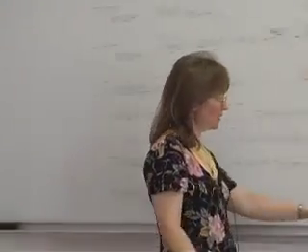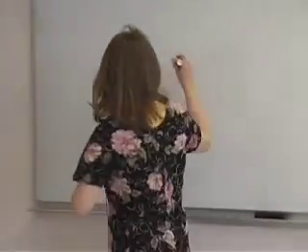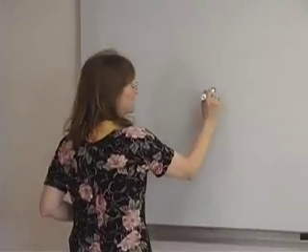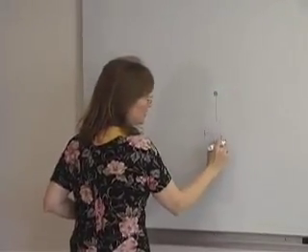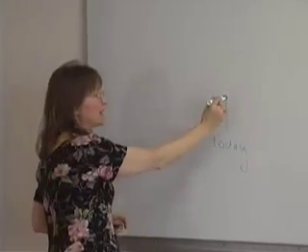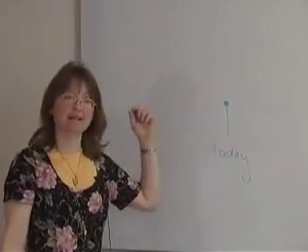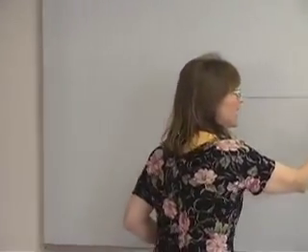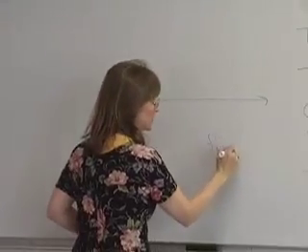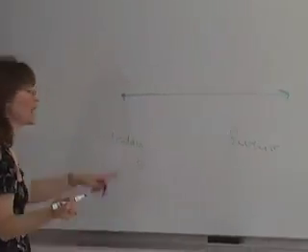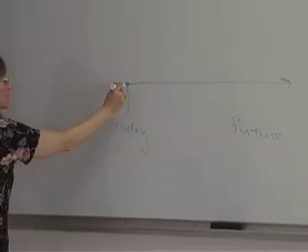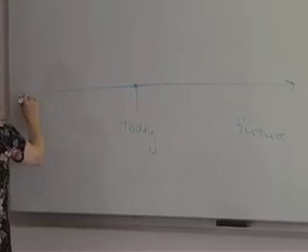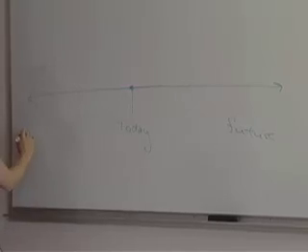Prospective and retrospective studies. If we have a timeline, and this is today, a prospective study, I formulate my question today. I start gathering my subjects today or in the future. It starts today with the question and the idea, and it moves out towards the future. Retrospective starts today, but it looks back into the past.